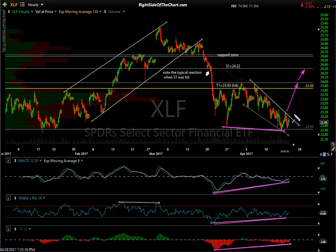And if you're bullish on the market overall and bullish on the financials, this is a great buy point for you. Wait for a breakout of this, or go long right here. We're just above the support around the $23 area. You can go long with a stop not too far below, and shoot for new highs if that's your thing. Again, my take is a little different.